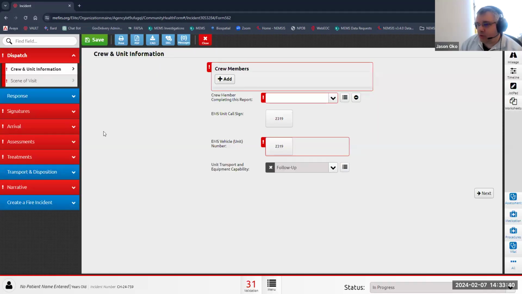Repeat patients do, however, follow through from both sides of the form. So if you're a 911 agency that has seen a patient and then they become a community paramedicine patient for your agency, their information will be available to you as a repeat patient in this run form.